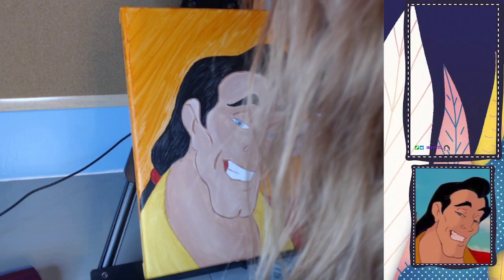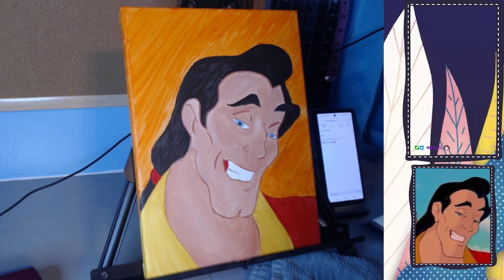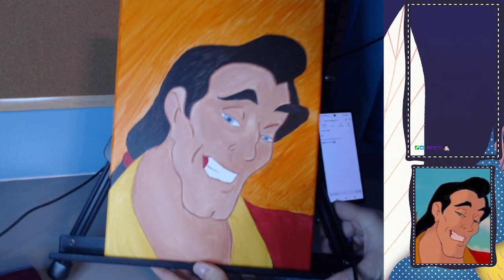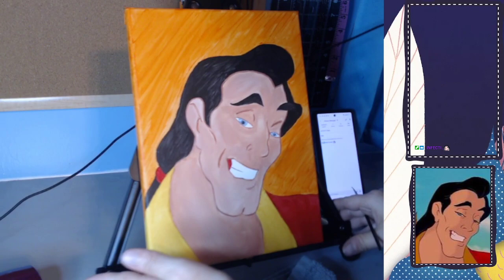Okay. So you could stop now if you really wanted, and you would just have a good Gaston painting. Like, this is your base. You should be pretty happy with it as it is right now. Now, we're going to go ahead and add in all of the extra detail, and we'll get a good straight-on shot of this. And now we're going to go ahead and add in all of the extra detail that makes it fun and in any of all crafts villain collection piece.